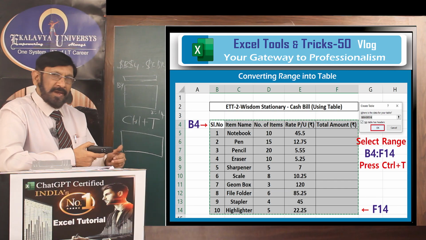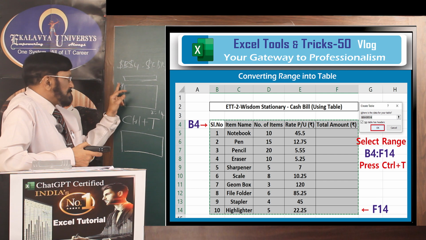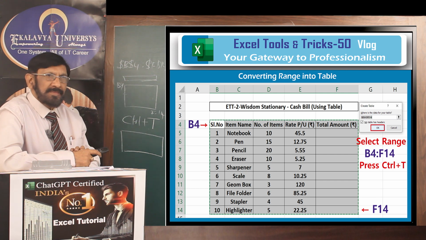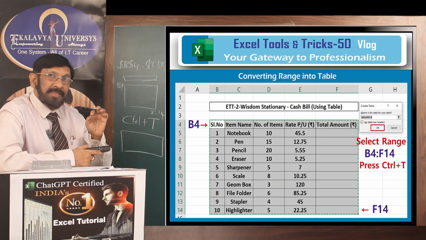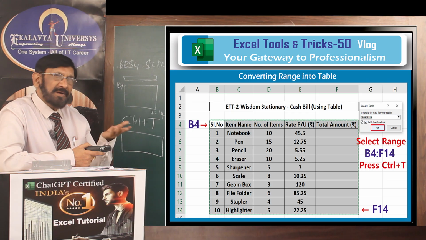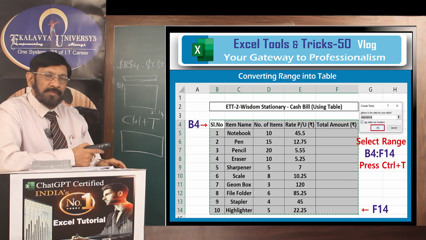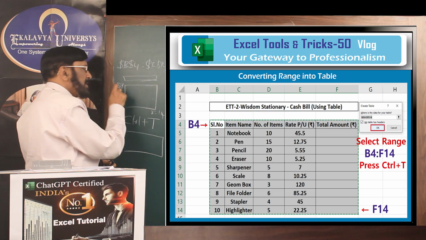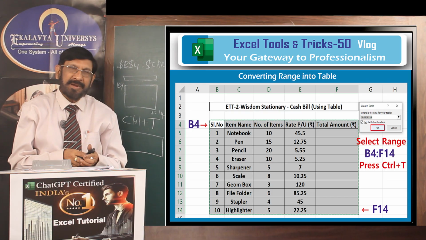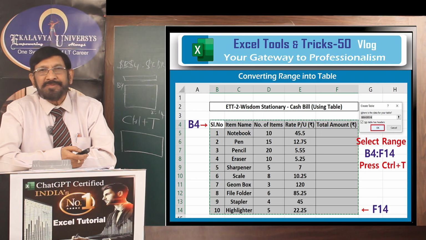Actually, in the last concept in this group, I am going to explain. Don't worry about that. Just you see that this one is represented like this in the dialog box. Here extra dollar symbols are there, and that represents constants. Later I will tell you. Then once you say okay, obviously it is converted into an Excel table. You have to understand that. Actually, after conversion of the table, how it looks is very important.